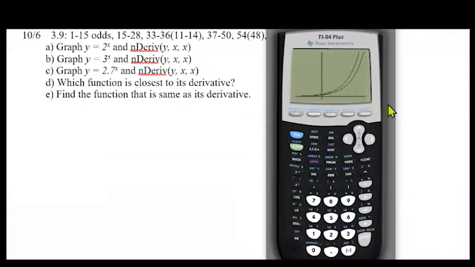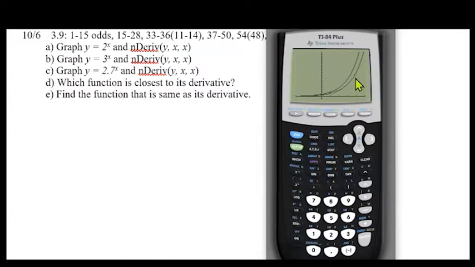Now we get some information out of the derivative of exponential function, because the power rule here does not work. One thing we learn about this is the derivative of exponential function 2 to the x is also an exponential function. Do you see that? Further, the base of this exponential function is more like 1.6 or 1.7 to the x, because you know that bigger base means steeper curve and smaller base means shallower curve, right? So it's not quite 2 because it's underneath. So it's like 1.6, 1.7-ish.